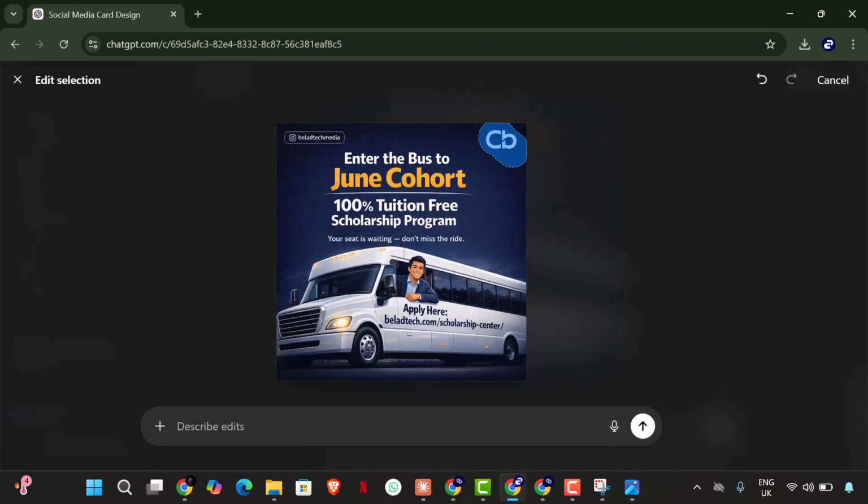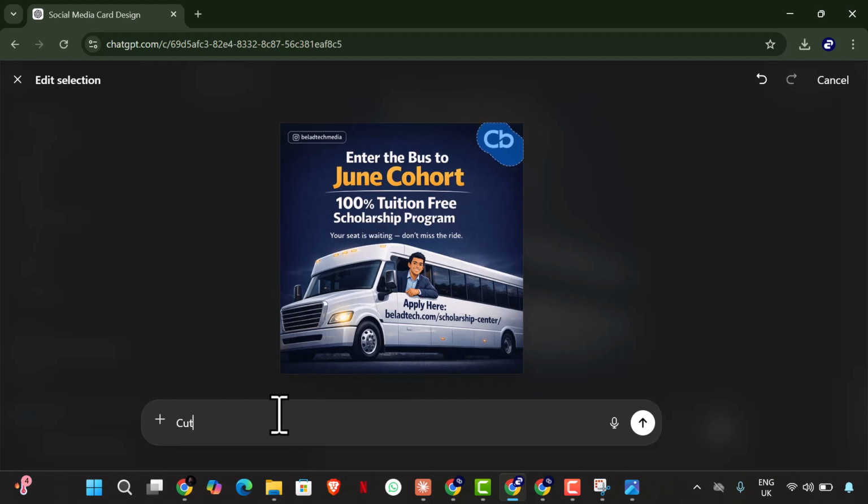Yes, I would say cut out the selected parts, the selected area, and change the color that highlights June quote to orange. Okay, so those are the two changes we'll make.